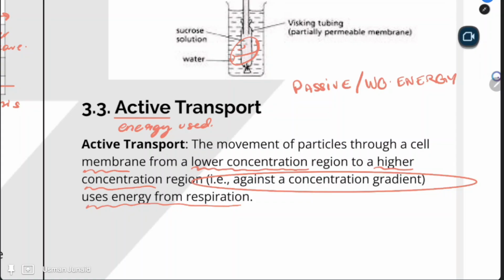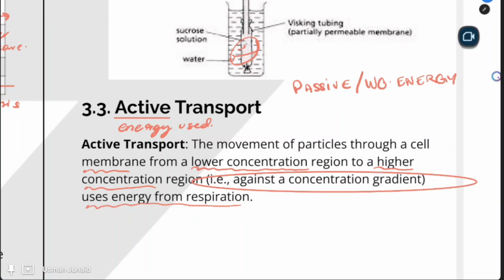So, uptake, whatever we saw, it was going from high to low. High to low is the natural phenomenon. It's how diffusion occurs. It's how osmosis occurs. But when we're talking about active transport, it requires energy. But why would it need energy? It needs energy because it's going against the natural phenomenon, which is diffusion or osmosis, right? If we're talking about particles, it's diffusion. If we're talking about solvents, it's osmosis, right? But now we're moving against the concentration gradient, going against the natural phenomenon. So energy is required.